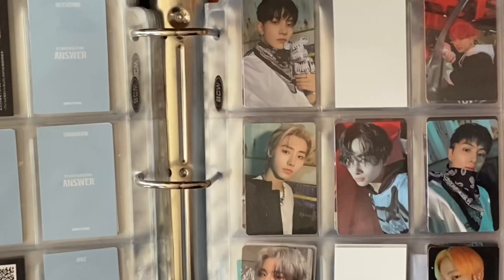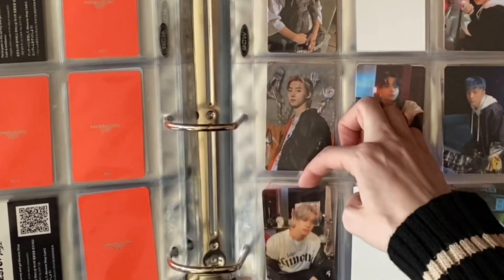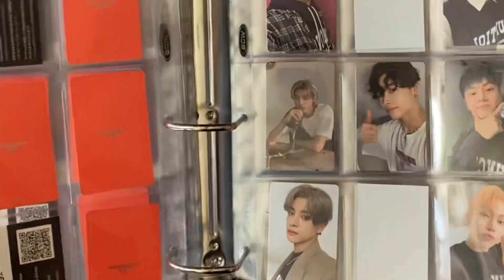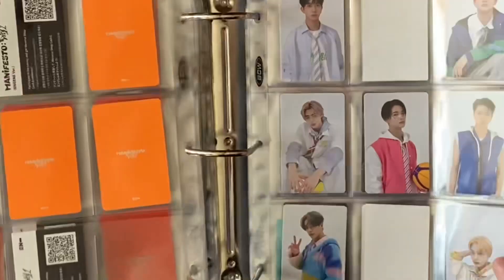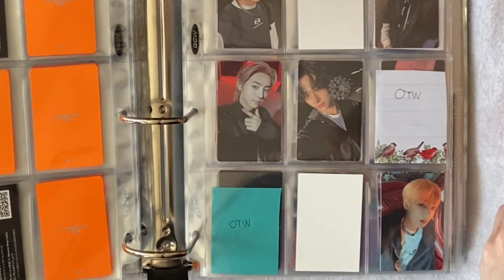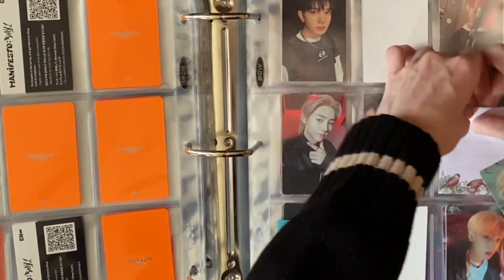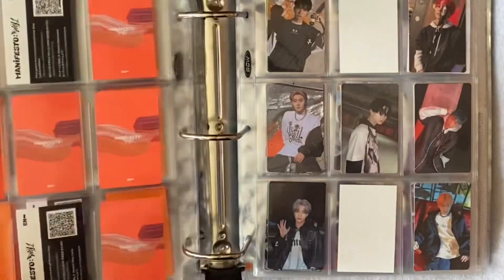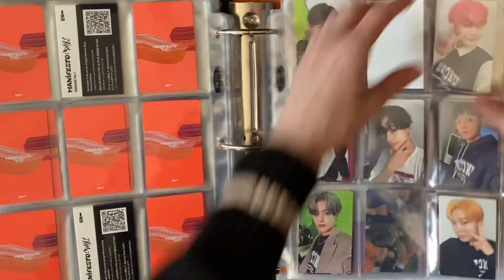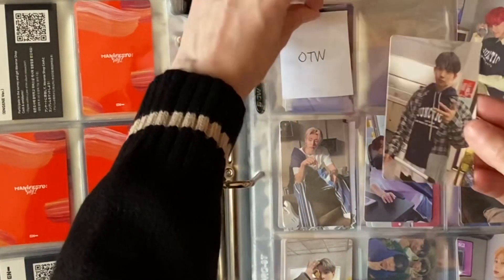Now we're going to Manifesto. I only need Jeongwon — are we surprised? No, because Jeongwon for me is very difficult to get. Put Jake in his rightful place — finished that one! Am I done with this set? I am! I finished another set. It looks like we've got Jake and then just Jay. I just need Jeongwon again. I'm almost done — so I only — oh no, I'm done! I'm done with this one too! That is so exciting. I got Heesung and he goes right here — so cute.